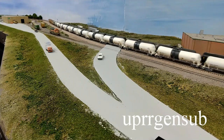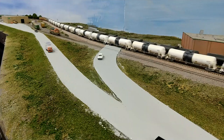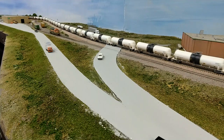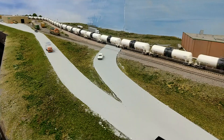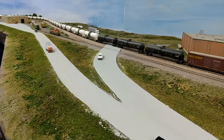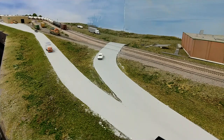Still left to do on the roads: put gravel along the sides, especially on the crossing, do striping of the roads, and weathering. I'll also be doing roads on the other side of the tracks — those will all be featured in upcoming videos. Thanks so much for watching, have a great weekend, stay tuned for the operations video this weekend. Take care.